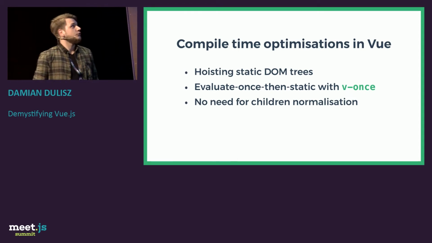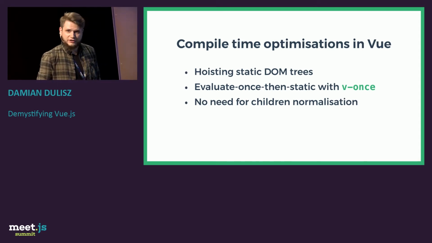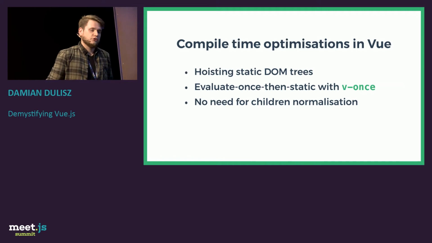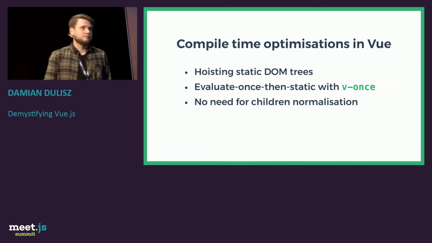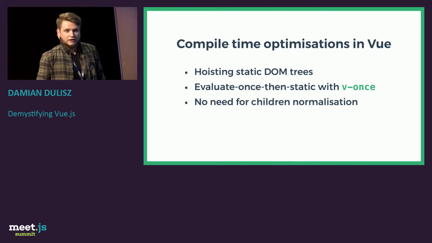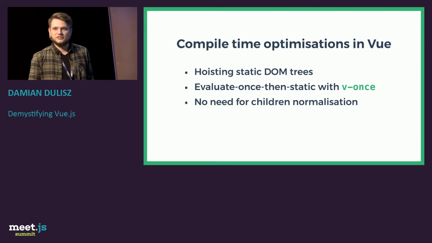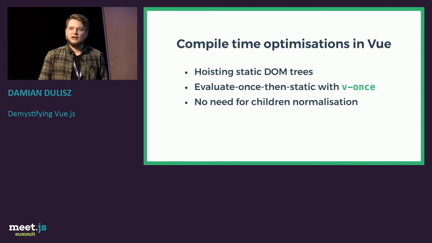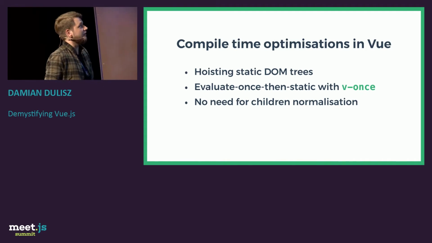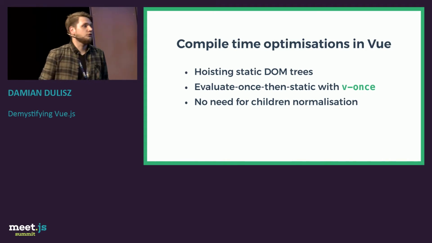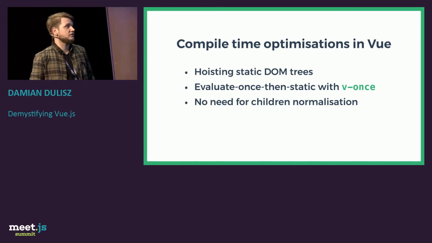And you don't need to normalize the children. And this is very meta, because if you looked into the compilers of render functions, you will see that you always have to check what the children are, like if someone, for some reason unknown, is passing a nested array of, I don't know, functions, right? And because you're using templates, you are sure you will always get an array of virtual nodes.